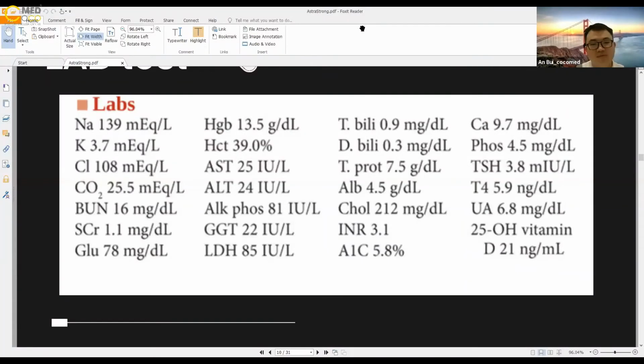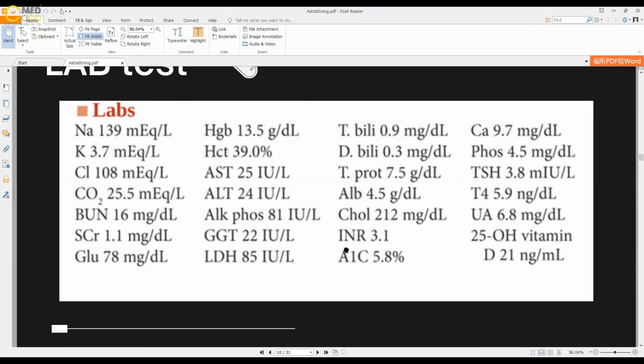All right, Mr. Ang, can you share the screen again and show the lab test result, because everyone is waiting for that. There you go. It doesn't show the T score, but the T score is minus 2.6. So what do you see from the lab test here, anything abnormal, or is everything normal?